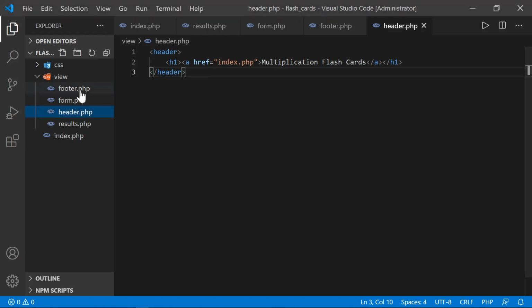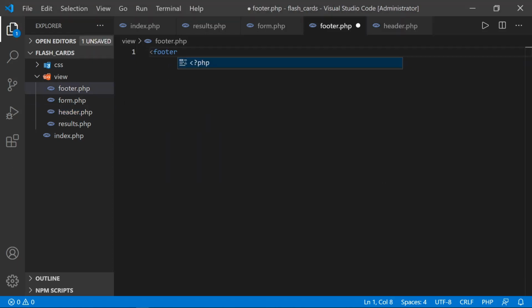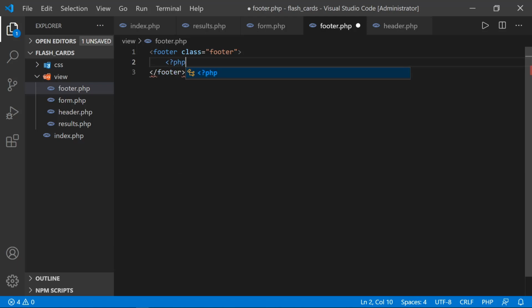Now let's look at the footer. We'll start the footer with the footer semantic element, and then we'll go ahead and add a class equals footer. And I'm not so sure I did that for the header, at least add the class, but I'll go back and check because I also wanted a class of header there. And now let's make some decisions with PHP. PHP, once again, with that number variable, we can just say if number, and from there we can decide what to put on the page. And then we'll have another PHP for the else.